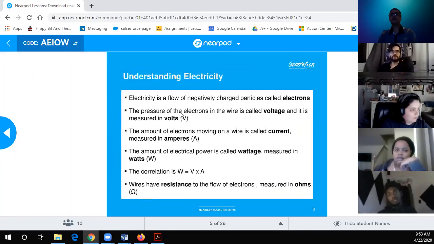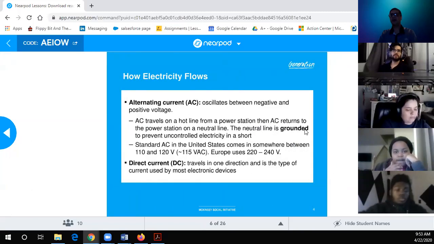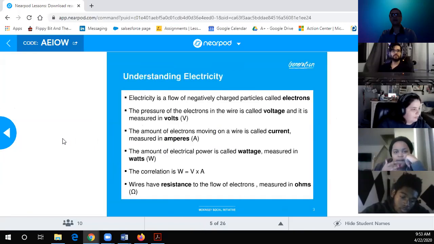By definition, voltage is just the amount of pressure on the electrons in the line. There's plenty of electricity going in there. But your problem here is you could have all this, but if you don't have enough amps to get your watts, you're not going to get anywhere. Your watts is what you want.